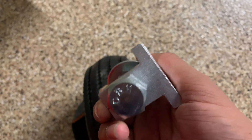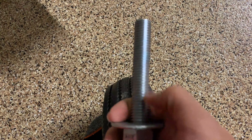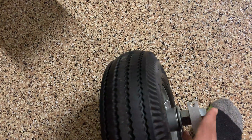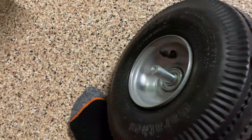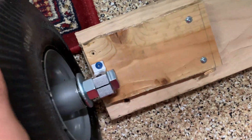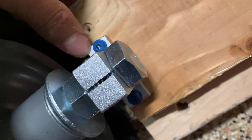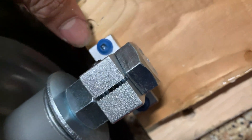I have this linear rail rod attachment thing, then I just get this bolt, five-eighths inches thick, then I put a nut here for spacing. I put it inside the wheel — there's a bit of space to attach it to the wood. Now I can attach a washer there and a nut to tighten it. I am attaching the wheel to the front axle by using that linear rail rod.